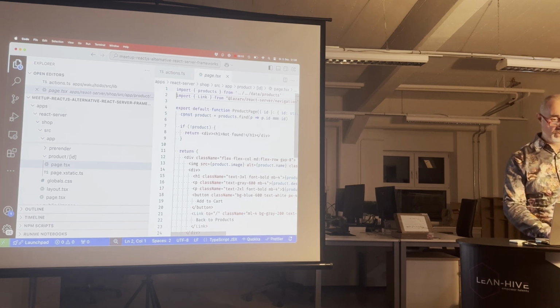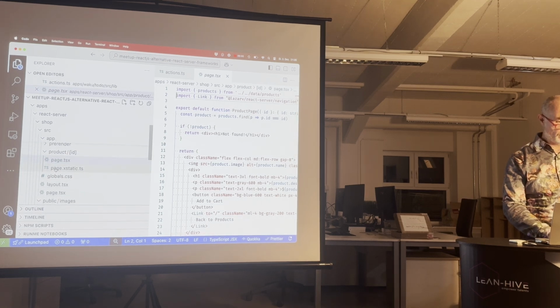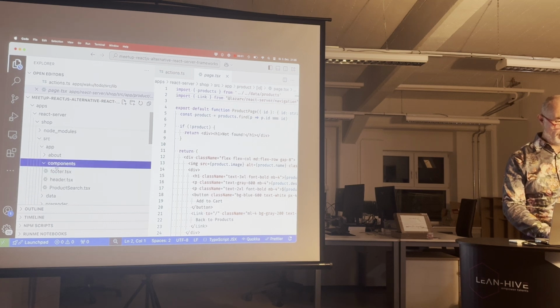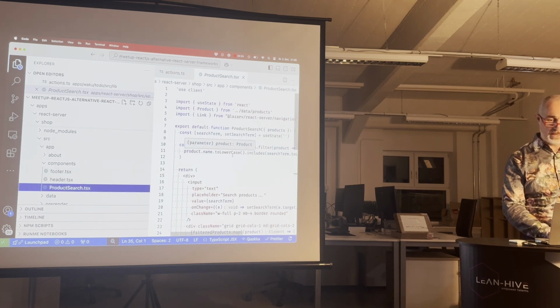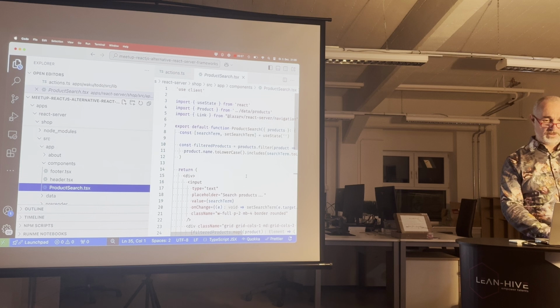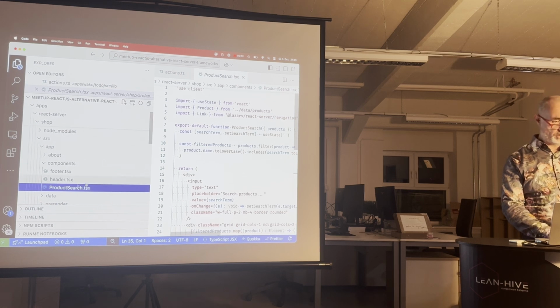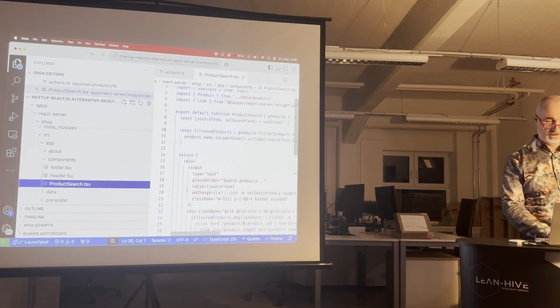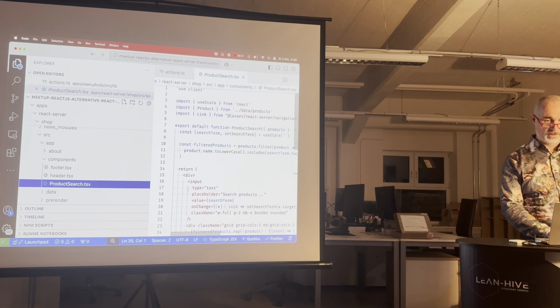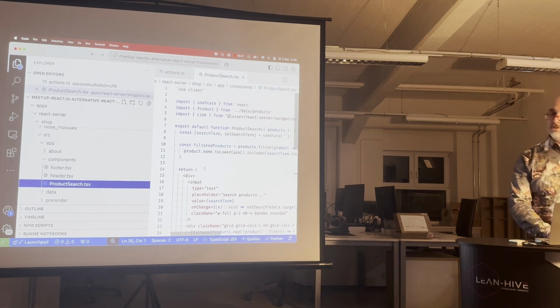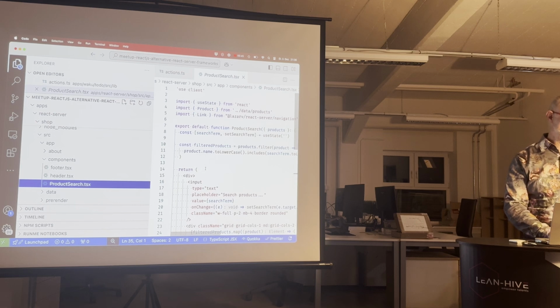So the link component is always specific to the framework. The same is true when you look into this good example, the components. When you look into the product search, it's not the product search. What I wanted to show is when you need to change the router, the router position, it's also something to use router.